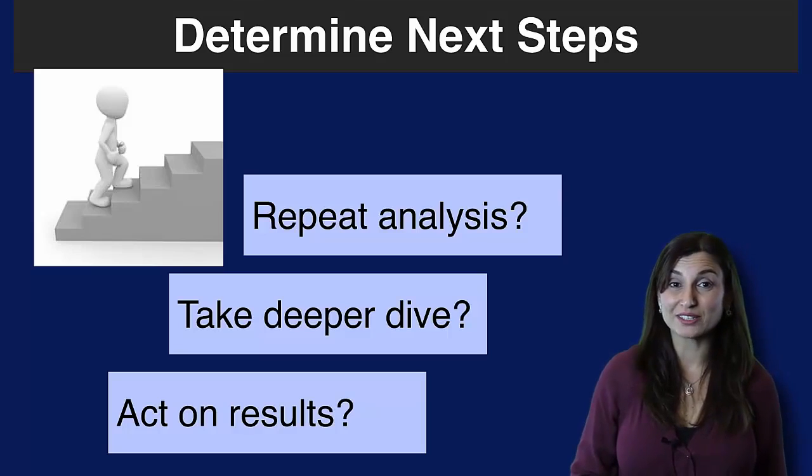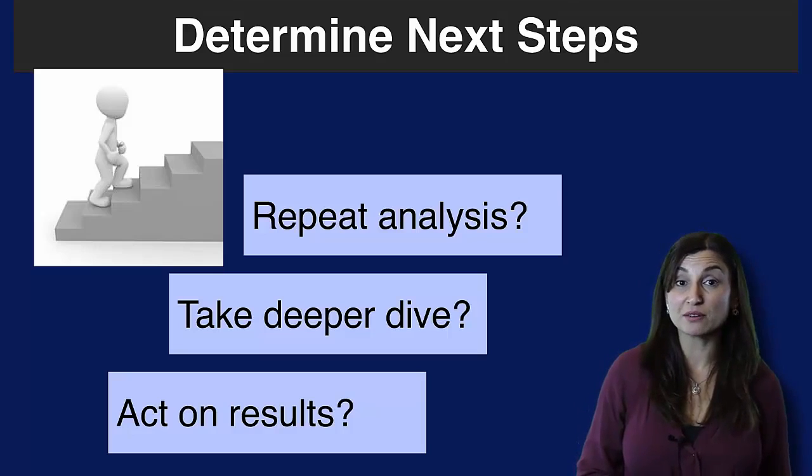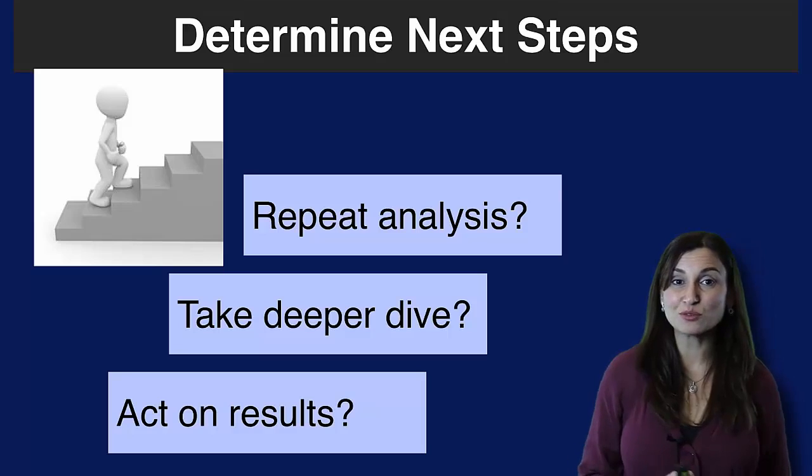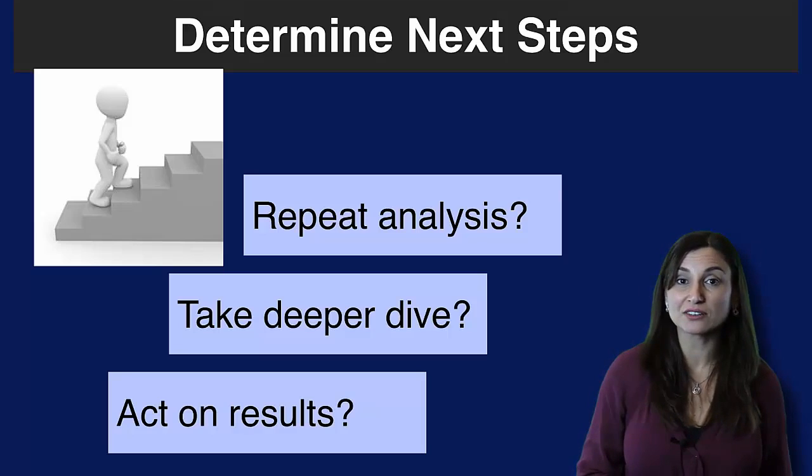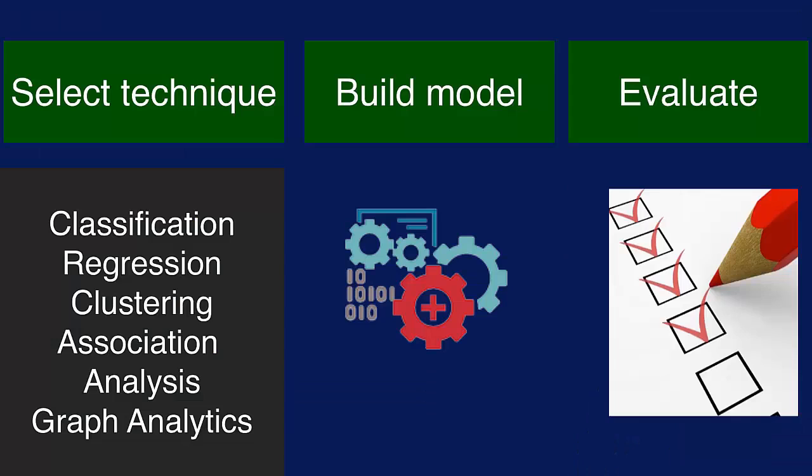The ideal situation would be that your model performs very well with respect to the success criteria that were determined when you defined the problem at the beginning of the project. In that case, you're ready to move on to communicating and acting on the results that you obtained from your analysis. As a summary, data analysis involves selecting the appropriate technique for your problem, building the model, then evaluating the results. As there are different types of problems, there are also different types of analysis techniques.